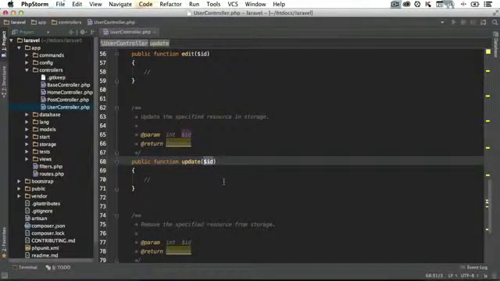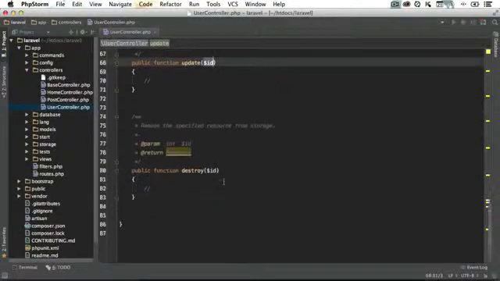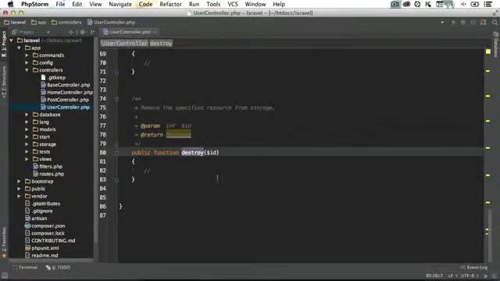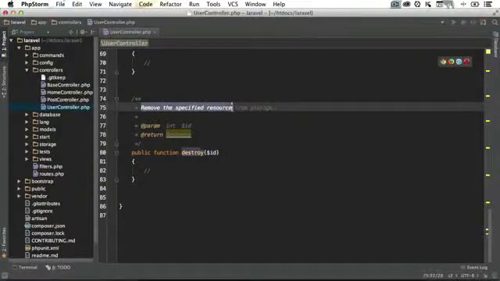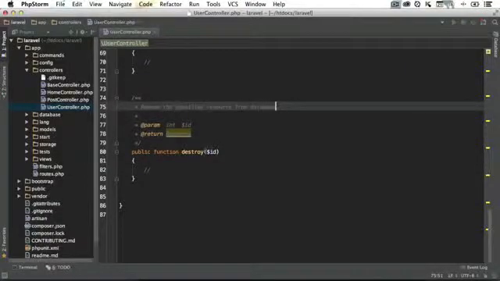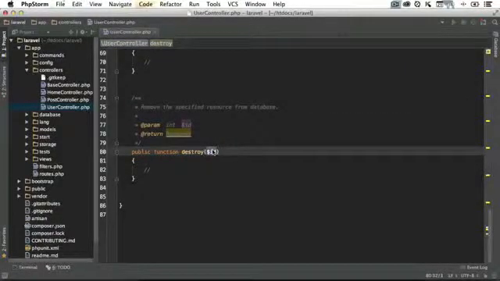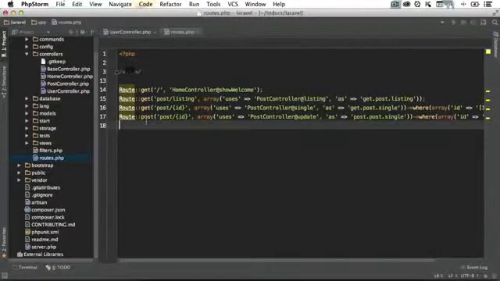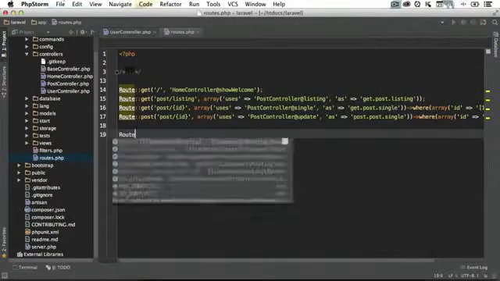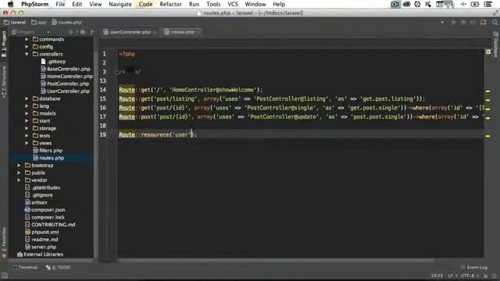And of course, we also need a way to delete a user. And that's handled by the destroy method that removes a specified resource, or in this case a user, from the storage, or in this case the database. And of course we need to pass in an ID to know which user to delete. So now that we have this controller, how do we create a route for all these methods? Well, that's actually very easy. Just do Route::resource, pass in 'user' as the first argument, and 'UserController' as the second. And that does the trick.